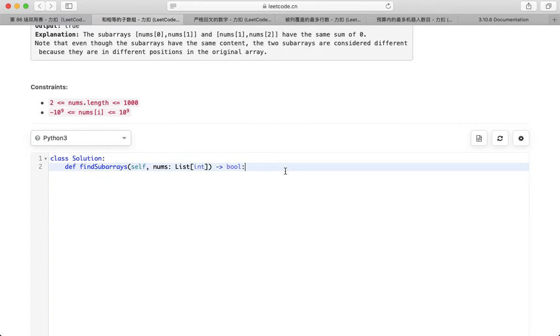So since we only need to return true or false, we can have a hash table.